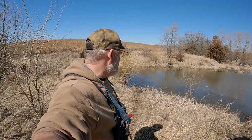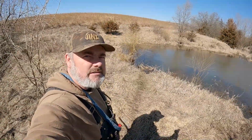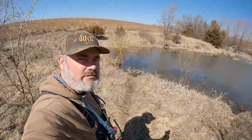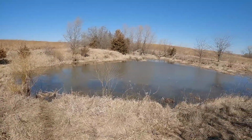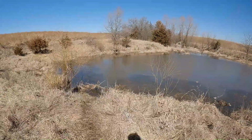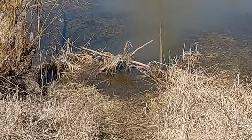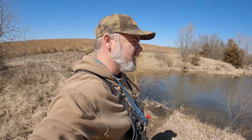Okay, so I took you to where they are. You can see I'm on the crossover piece that hooks the creek to the pond. Now they're feeding on the willows and stuff on the opposite side. I have a nice little conibear right there, right off of the crossover trail. Empty today, but it'll probably produce tomorrow maybe. It's kind of how it works with trapping, right? All right, let's keep checking it out.